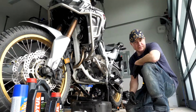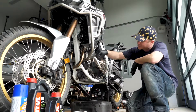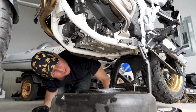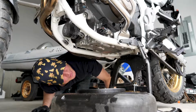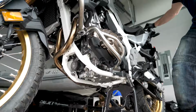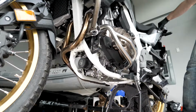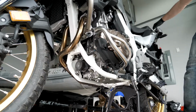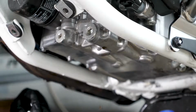So this is going to take a couple minutes for it to fully drain. Just make sure that the oil intake is nice and loose, and I also loosened the oil dipstick so we get full drainage. All right, very nice. Just give it a rock carefully on the stand. Make sure you get all the oil out of there. Looking pretty good. Yep, a little bit more. All right, that's enough dripping for now.